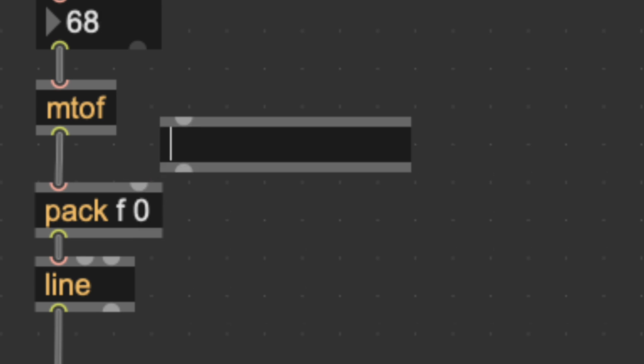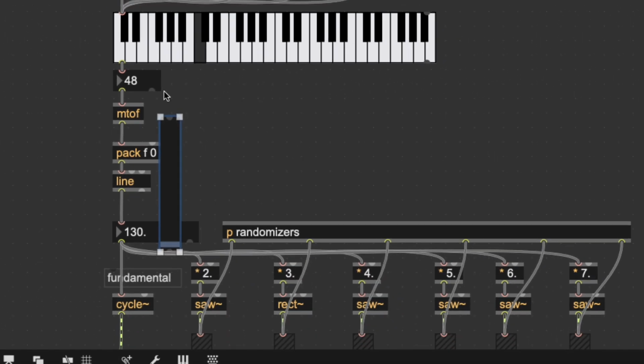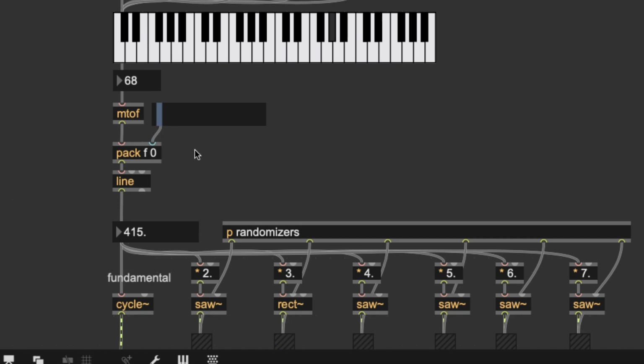So let's do this. I'm going to use another object called slider. Okay? Now this is not a volume slider. It's just a number value. And in fact, again, its number value is between 0 and 128. So if I connect this here, listen to how this is going to change. Right? You hear what's happening? So whatever number is coming out of here, and I can just show it by doing this if I want, that's going to be now the value of my glissando.